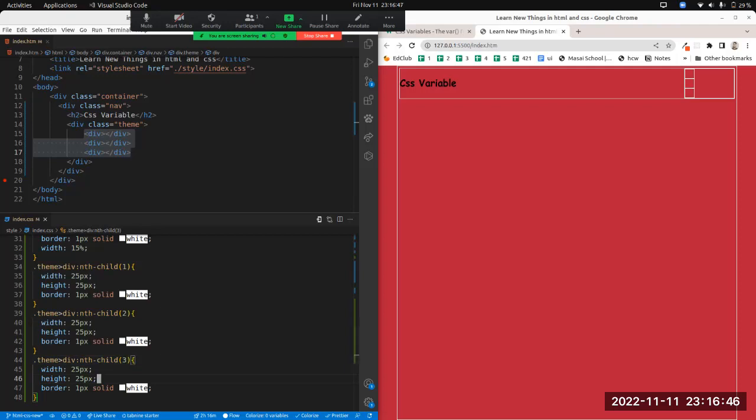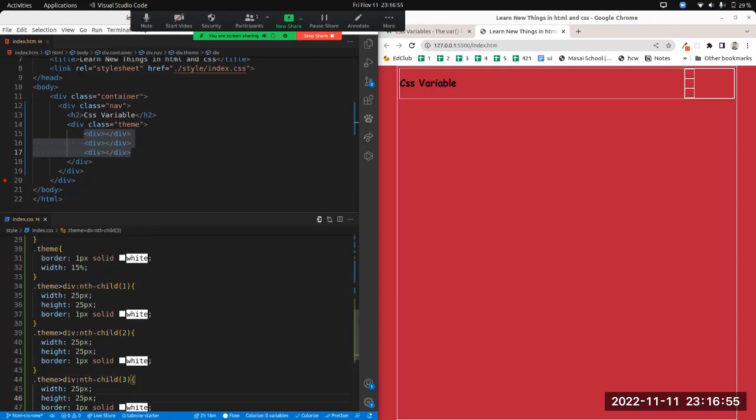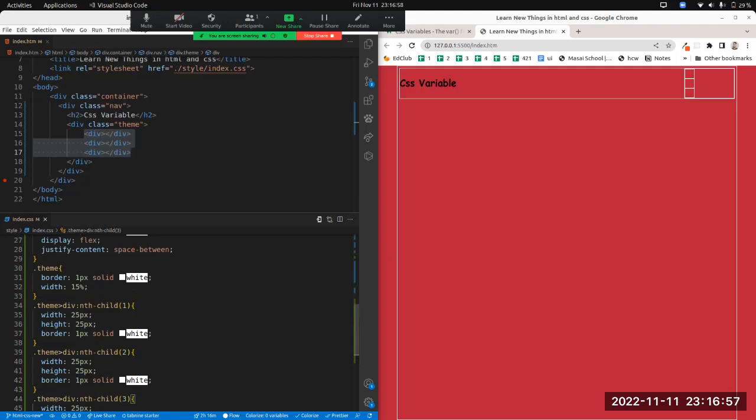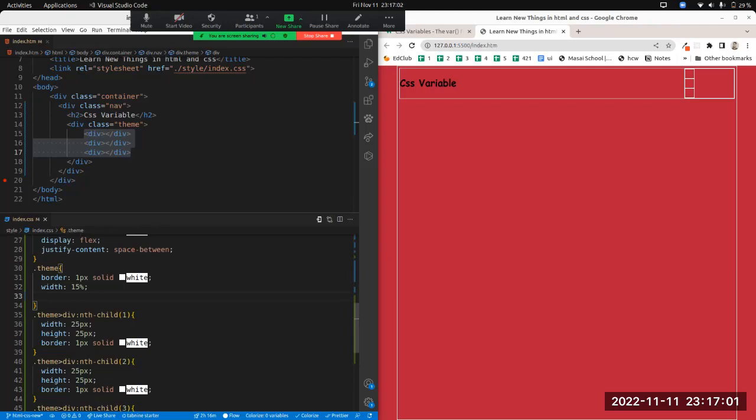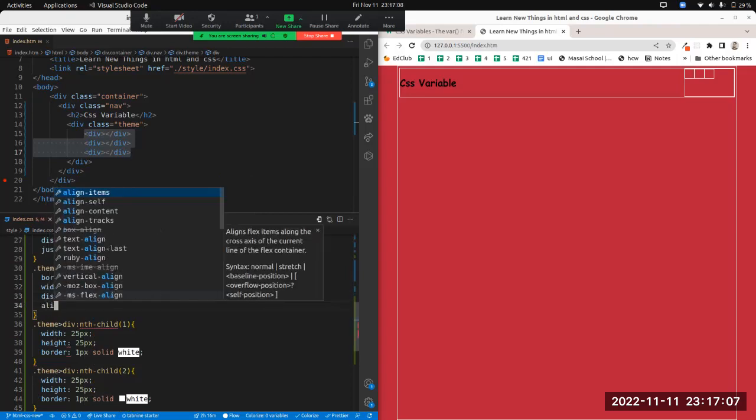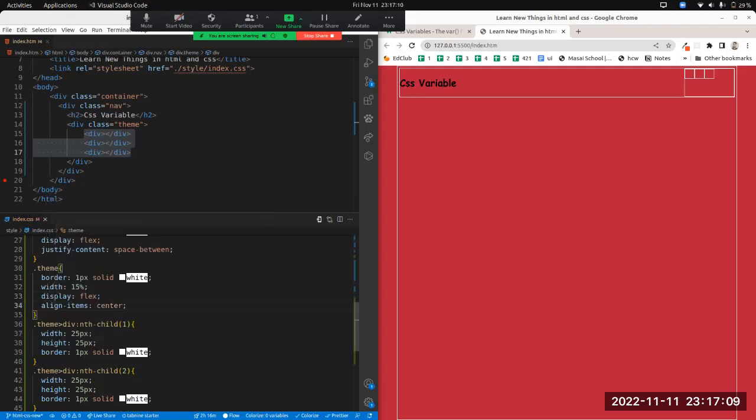Now this is placed in column wise. I want row wise. So to do that, I will do here in the theme box, display flex and align items center.